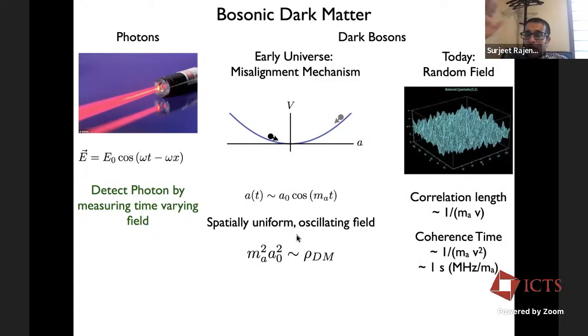Of course, we don't live in the early universe. We live today. Today, the dark matter field has fallen into the galaxy. All kinds of things have happened to it. And so effectively, today, we would think that the dark matter field looks pretty random. Now, even though the dark matter field is pretty random, it still has some properties that are coherent in some sense. And one can think of those in the following way, right?